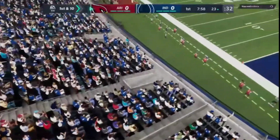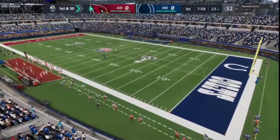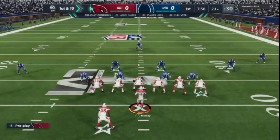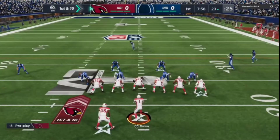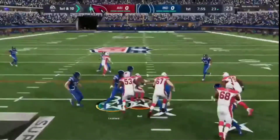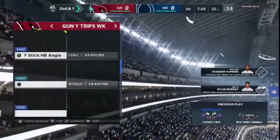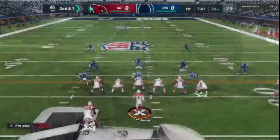Going into the game, obviously Danny is one of the best players, and when he's comfortable, he does whatever he wants, right? He really can just move the ball with ease. So I went back and watched his game versus Kyle, and picked up on a couple things he likes to do. He likes to throw the ball very, very quick. He likes to throw quick drags. He reads from the flat up, like the bell in the flat, then he'll read up. Outside of that, he tries to throw seams like cover two things, in the deep sidelines, and that's all I really saw.